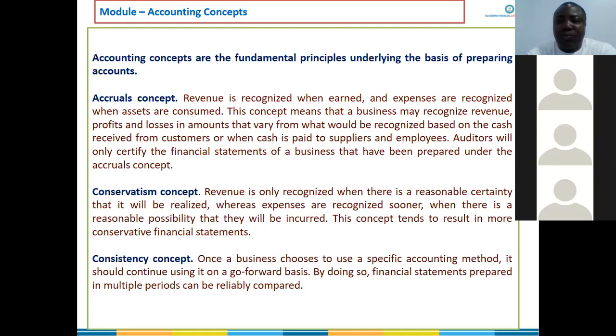Your income has been accrued for the period because you have recognized the income for the period in which it relates to, not when the cash is received. You use the invoice date, right? Yes, so you are going to use the invoice date to enter this into your financial report. So if you issue me an invoice that you have supplied me some goods for today, but I decided to pay you 3 days later or 5 days later, you have to enter the invoice in your book for the day in which you put on the invoice. This is what is called the accruals concept.